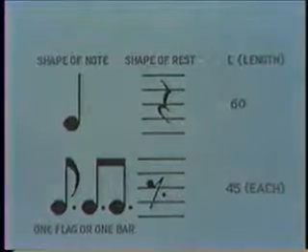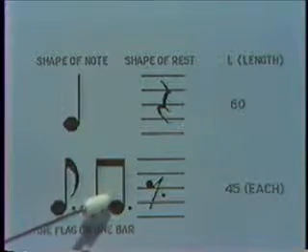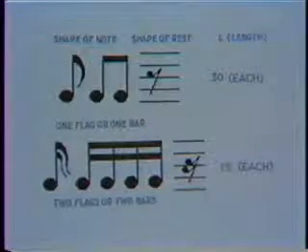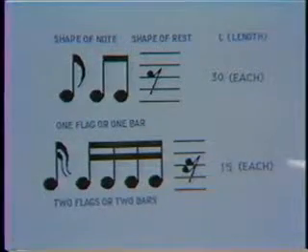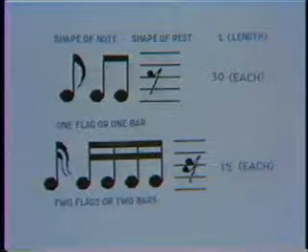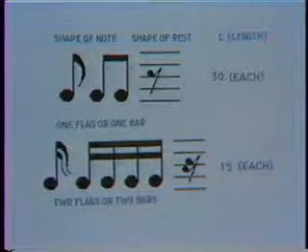Those strange shapes in the middle are called rests. A rest is a period of silence in a piece of music. The shape of the rest, the number of flags, and the presence or absence of dots determines its length. Because a rest is silent, its pitch value will be 0.